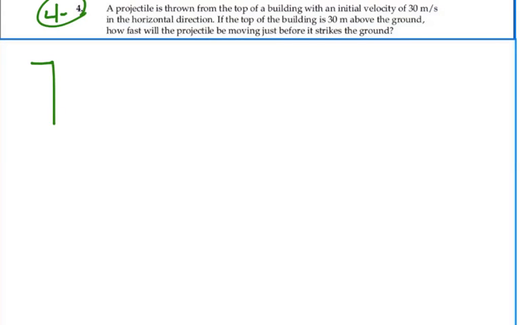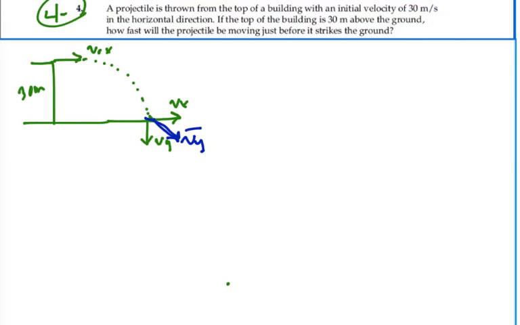Alright, so what do we know? We have a building that is 30 meters high, and we're going to shoot a projectile straight horizontal. It will hit the ground with the same horizontal speed as it had initially because there is no acceleration in the x direction, but it will also hit the ground with some y velocity since it will be falling from rest in the y direction. So ultimately, we will want to find the velocity of these two components added together vectorially to find our final velocity and the magnitude of that.